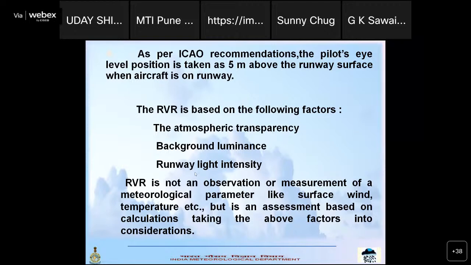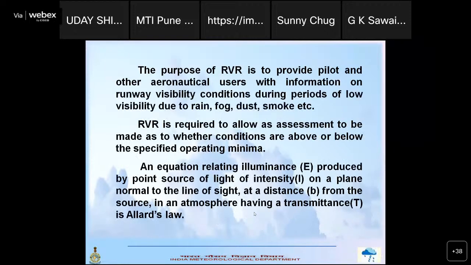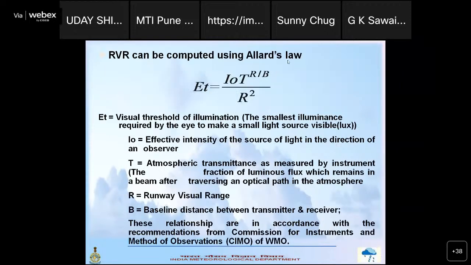Runway light intensity is also a very important factor. This factor is given by the Airport Authority of India, and they will give two wires to our instrument, and it will give the light intensity as a percentage. It is nothing but voltages, but in the form of percentage. For example, 50% of the runway lights, 90% of the lights, like that we are getting automatically from the Authority of India. These three parameters will be fed into the CPU, and the CPU will calculate the RVR with the help of this law. These are the basic parameters.